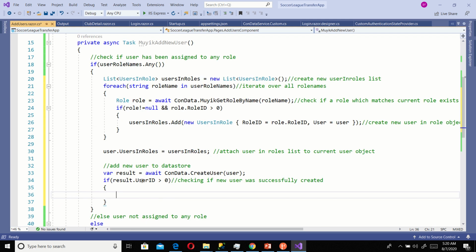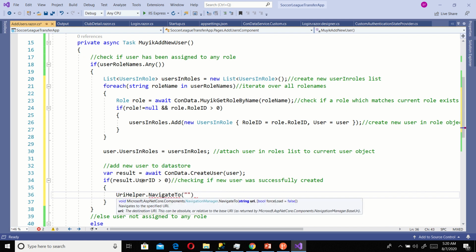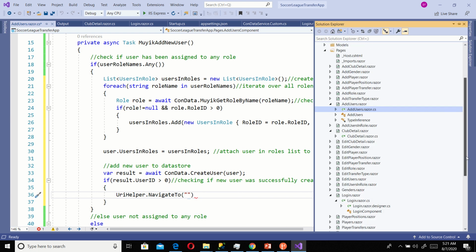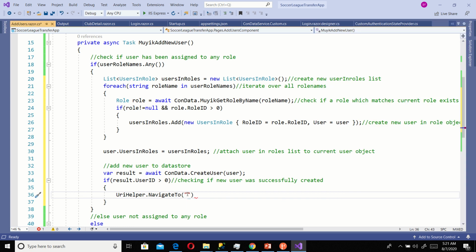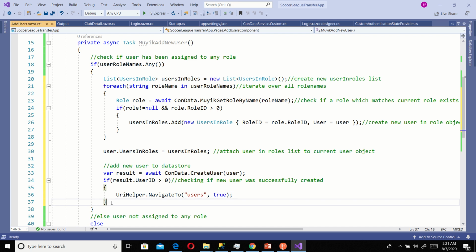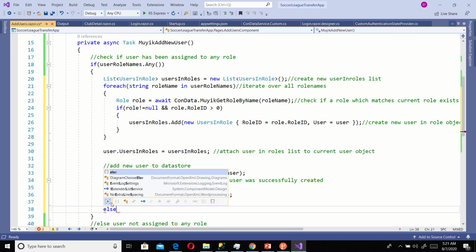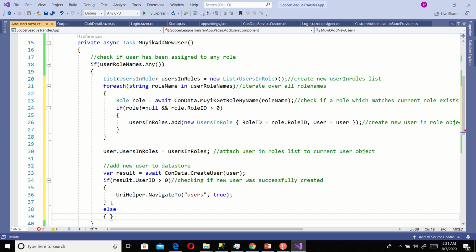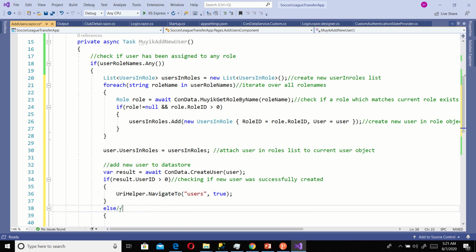So if new user was successfully created, URI helper dot navigate to user's page, first load true. Else, user not created.